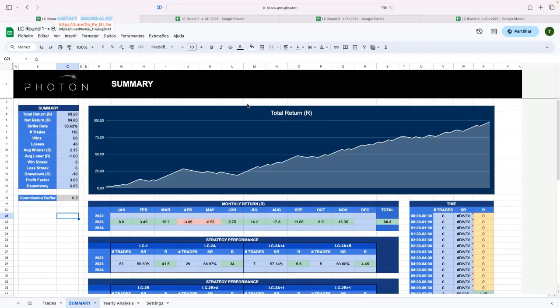Okay, so round 1, please don't try to replicate this, because round 1 is where I took absolutely everything. I'm not worried about stats at this point. I just want to see a visual representation of the data. I want to see the screenshots. I want to see setups that work, setups that don't work. I want to build rules. So please forget it and don't replicate. Don't try to replicate this.